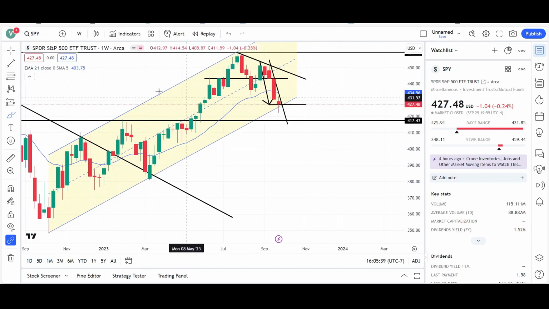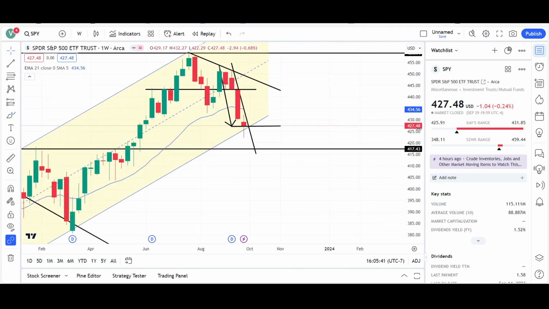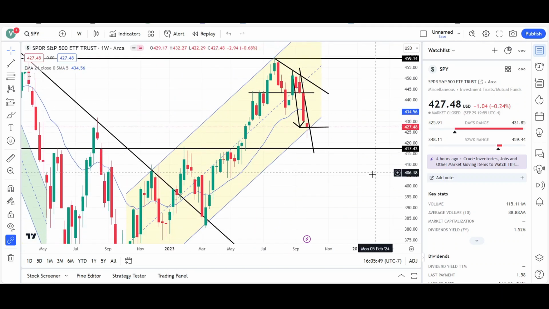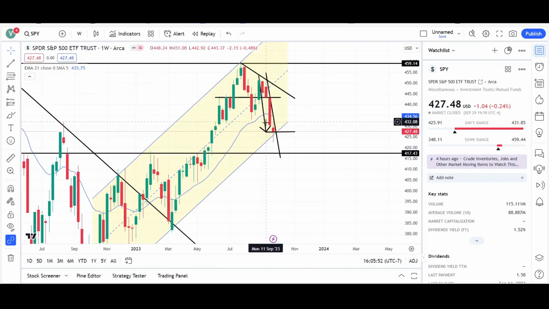The weekly chart is not looking that bearish. You can see there's somewhat of a bullish bar. Last week, we have some tails on the bottom, or wicks on the bottom of the candle, and mostly it closed up. So it's not that bearish, but it did close red. Overall, like I said before, if this trend line is in the way, there's a good chance it can be working its way down to the 417 level.